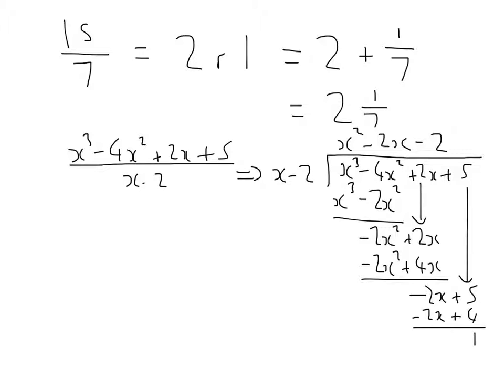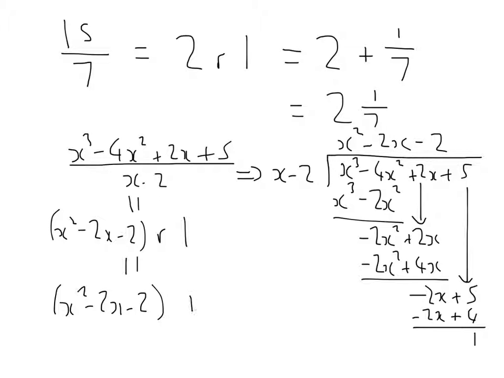So when I do this division here, I get the answer, x squared minus 2x minus 2. I'm just going to write that in brackets to keep it together. And I also then get a remainder of 1, which is a legitimate way of writing it, but it's not very useful for most of the things we need it for. So we keep on going, and we say that's the same thing as x squared minus 2x minus 2 plus, and my remainder goes over what I'm dividing by. I'm dividing by x minus 2, and that gives me this as my answer.